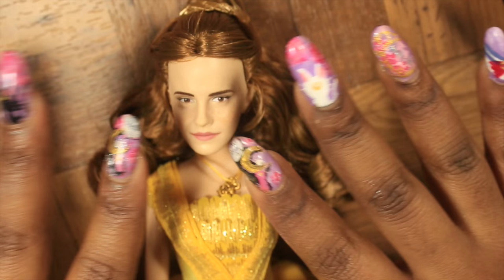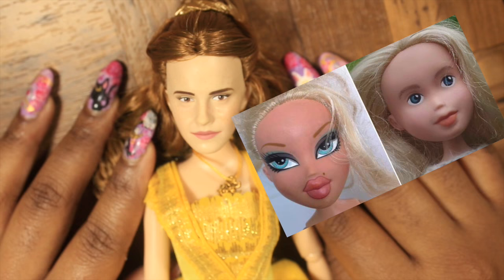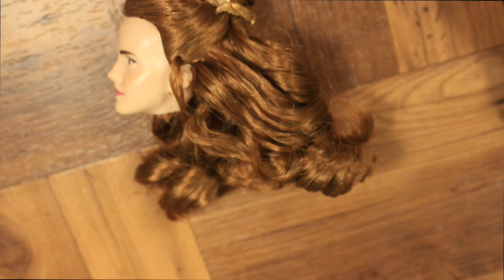Okay, one more, guys. I got a billion. When hashtag team no makeup goes wrong. Ha! Woo! But don't worry, girl. I know Disney snatched your edges, but we gonna fix that today.